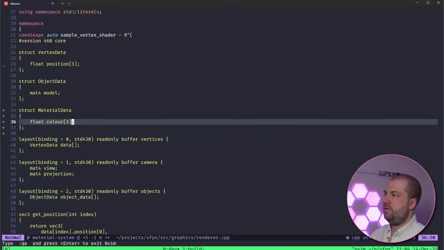At the moment this will have a float color, and eventually it will have something like the handle to the albedo texture, the handle to the normal map, a handle to the specular map, a handle to the emissive map. All that, and then multiple objects can be rendered with the same material. The specular amount, all that kind of gubbins, is going to go in here. Yes, it's British spelling, I'm afraid.